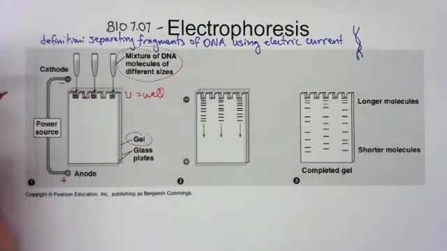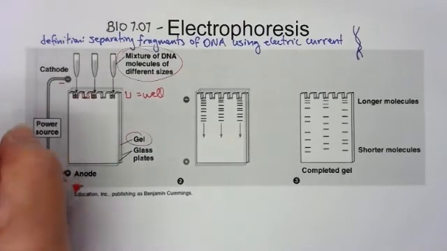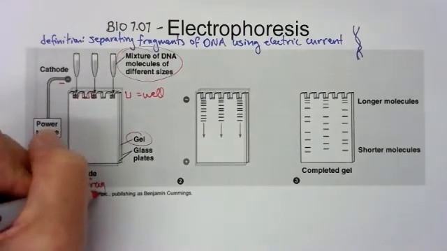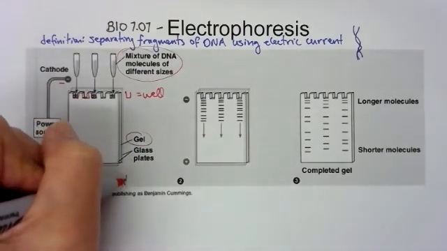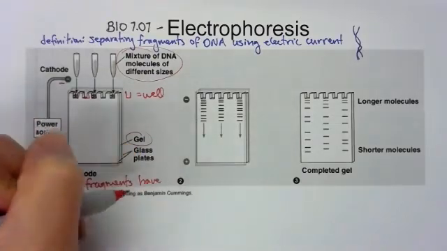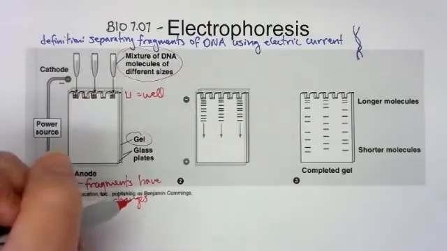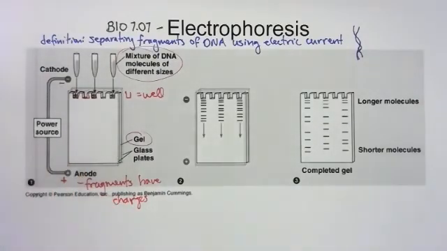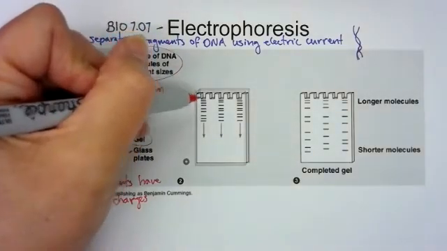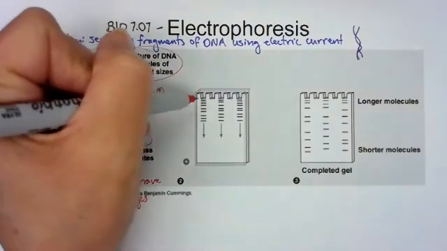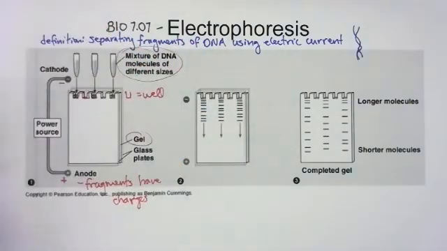These fragments have charges on them, because there are spots on the DNA fragments that have positive and negative charges. And they also have sizes. So using the size and using the charge, these begin to separate. What you saw here was the mixture, and now you're beginning to get separation. It doesn't look too different yet.